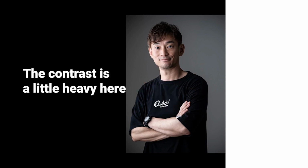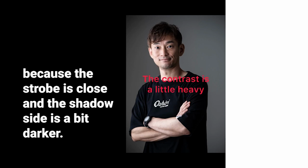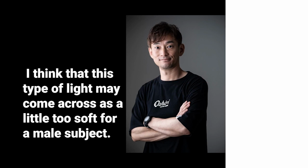The contrast is a little heavy here because the strobe is close and the shadow side is a bit darker. I think this type of light may come across as a little too soft for a male subject.